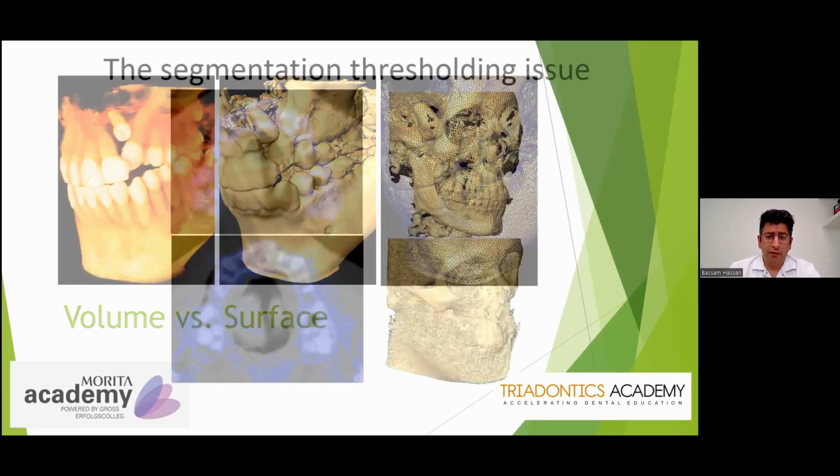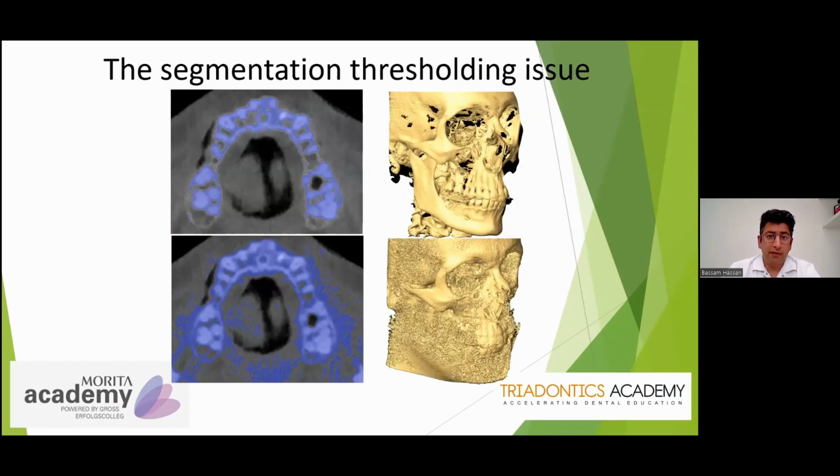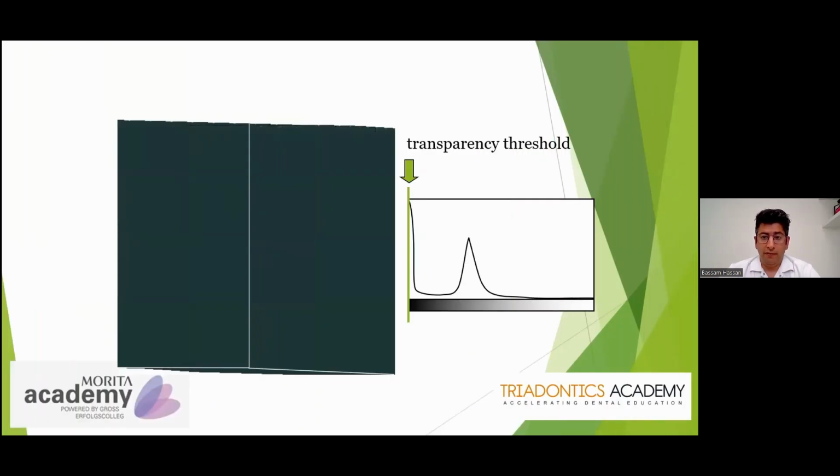We struggled with doing that. Why? Because there was the segmentation thresholding issue in which, in cone beam CT scans, the gray values of the scanner were not homogeneous. So if you underestimated, you ended up with a lot of noise. If you overestimated when you're doing the segmentation, you would have ended up with many holes. And this was an issue which remained persistent across the industry.